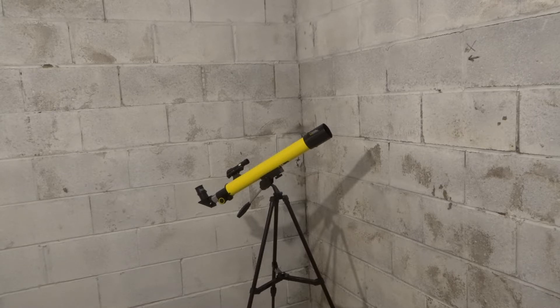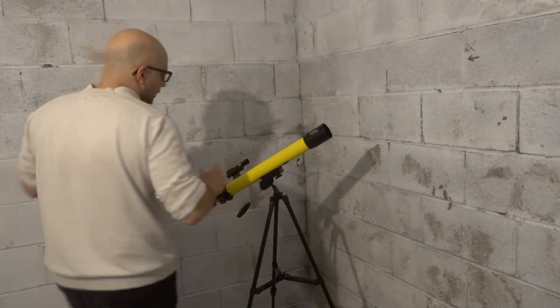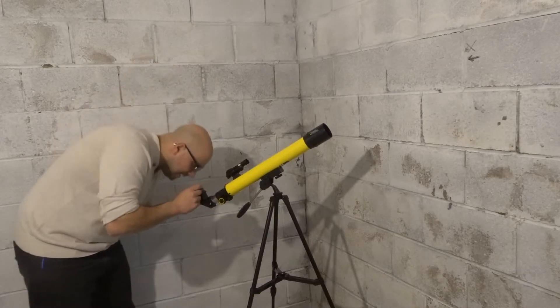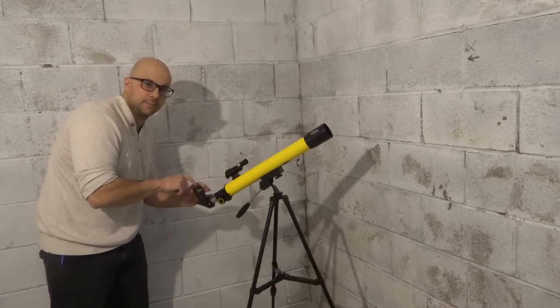Number one is to make sure that the eyepiece is clean. Now I'm going to be coming in and out of the camera frame, so just bear with me. The eyepiece is over here, it's the lens that you look into. You might have a star diagonal like this, you might not, but it's this piece that I'm talking about.